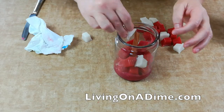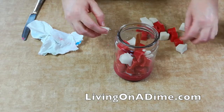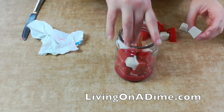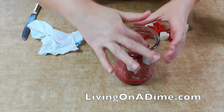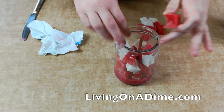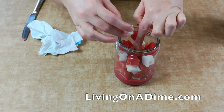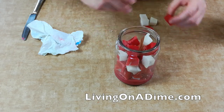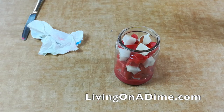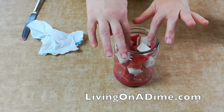Okay, so now we'll start adding some whites. Red. Red down the middle there. White on the edge. And a white over here. Red down there. Wow, this is taking a lot. I did not know it would take so much wax. Wow, these smell super, super delicious. Wow, okay. That used way more than I ever thought it would. Crazy.